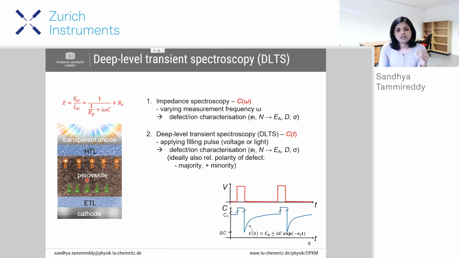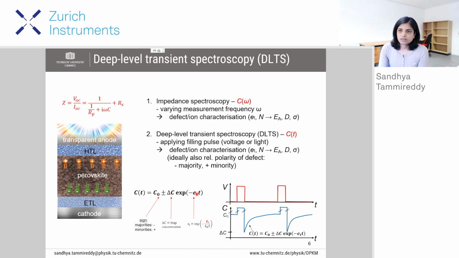And after a certain time, when the second equilibrium is reached, when you stop the pulse, these charge carriers will relax or retard back to their first initial equilibrium position. And the corresponding transient would contain the information of the mobile species. So if you look at the capacitance relation, it contains the geometric capacitance that comes from the geometry of the device, obviously. So it also contains the information of the capacitance step height, which would potentially lead you to the concentration of the charges, whatever that is moving.